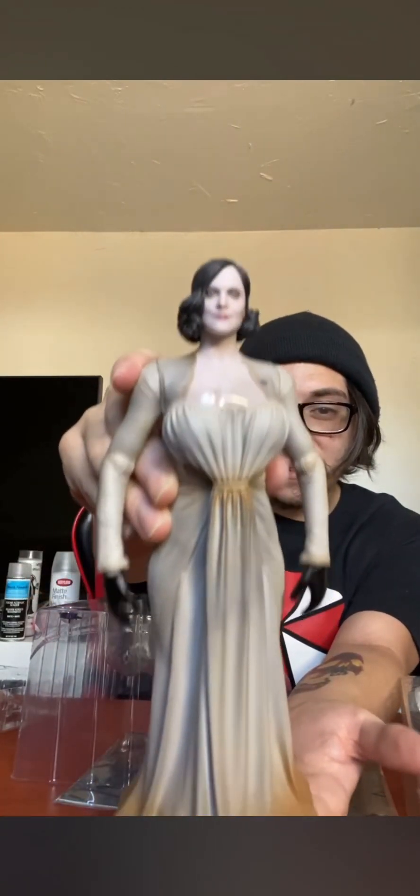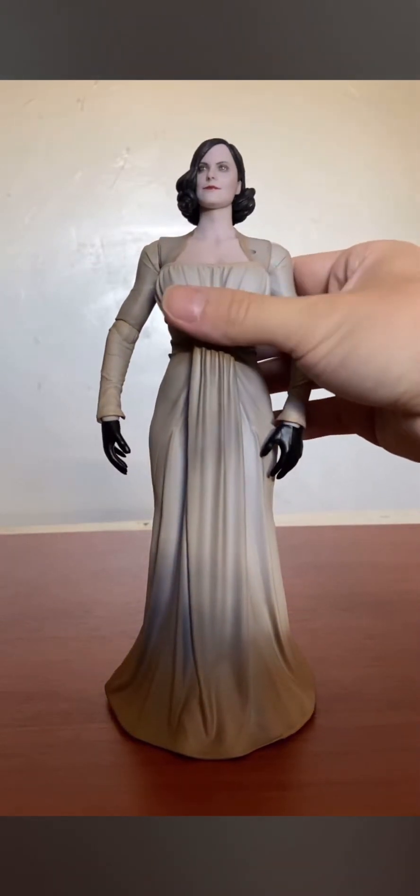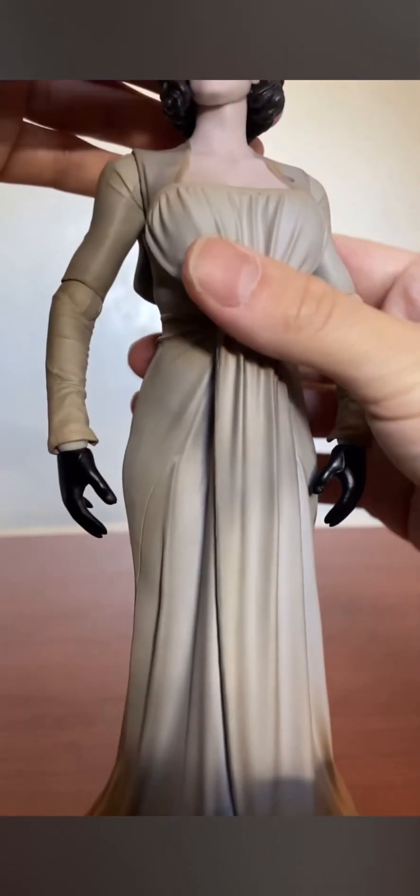The simp's gotta simp over her. Let's get a close look at her articulation, her details, and then take some photos. Here's a closer look at Lady Dimitrescu — I don't know if I said that right, sorry if I butchered it. She looks amazing and this is my first third party figure. Patreon Studios did a phenomenal job on this.